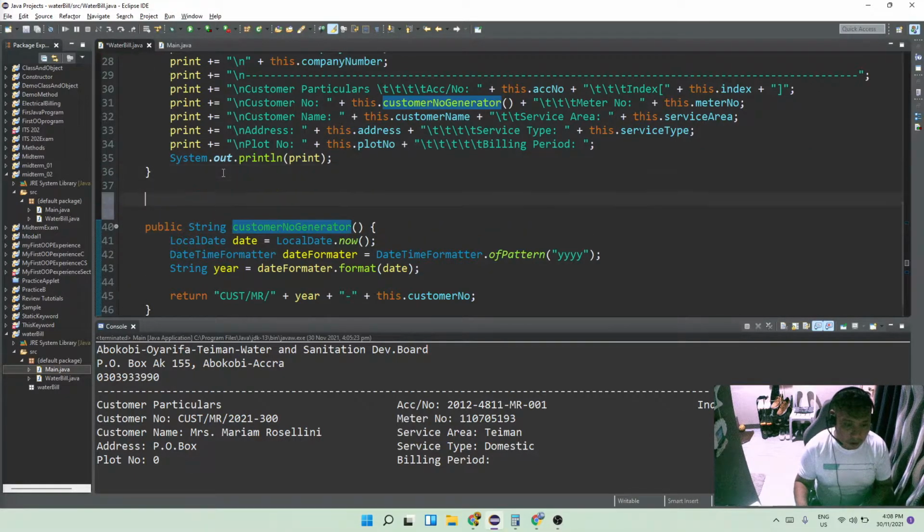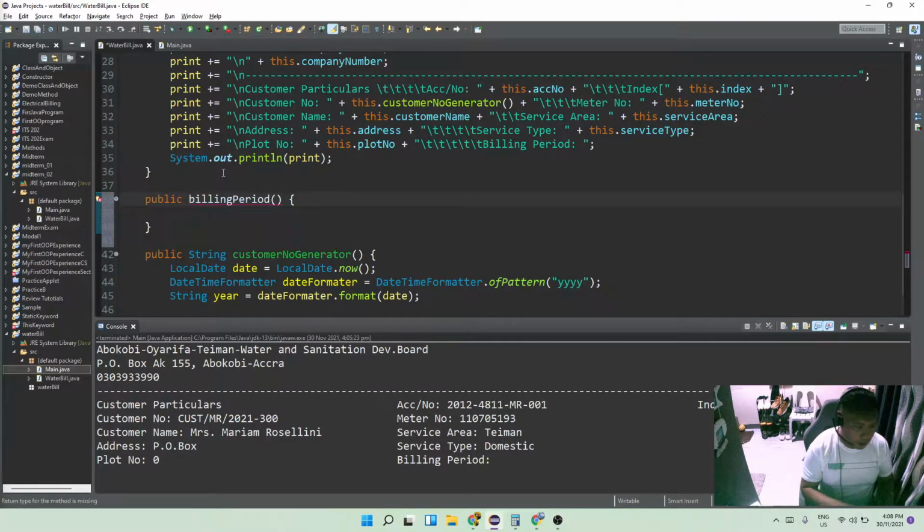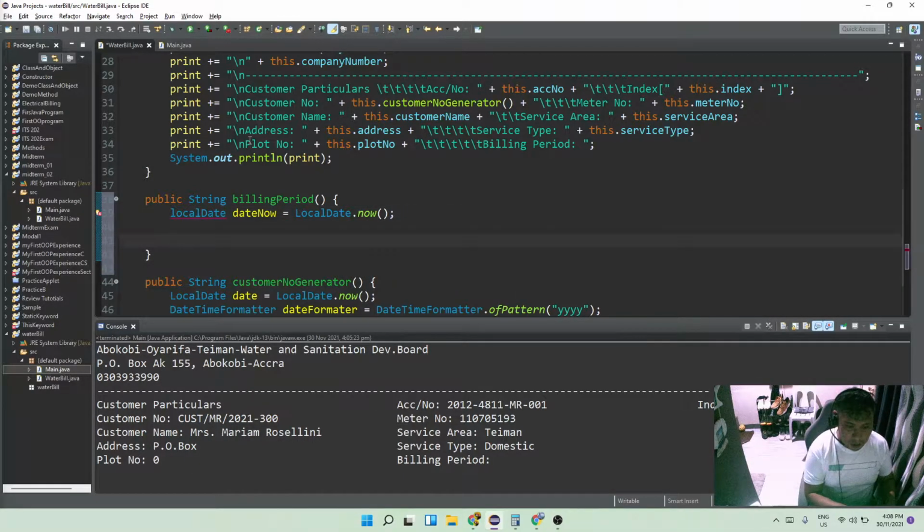Here we can create another method, public billing period, and it's a string. First, we also use the LocalDate, and we need the date for today. LocalDate dateNow is equal to LocalDate.now.